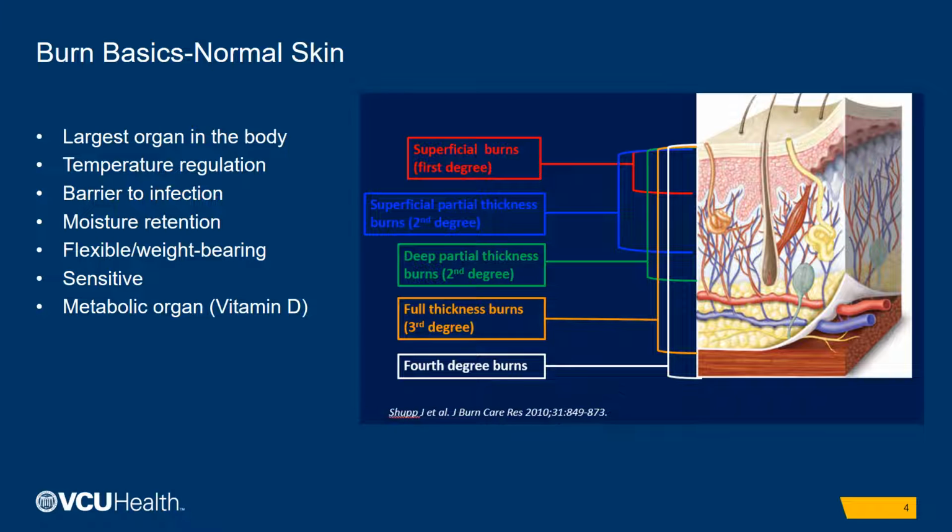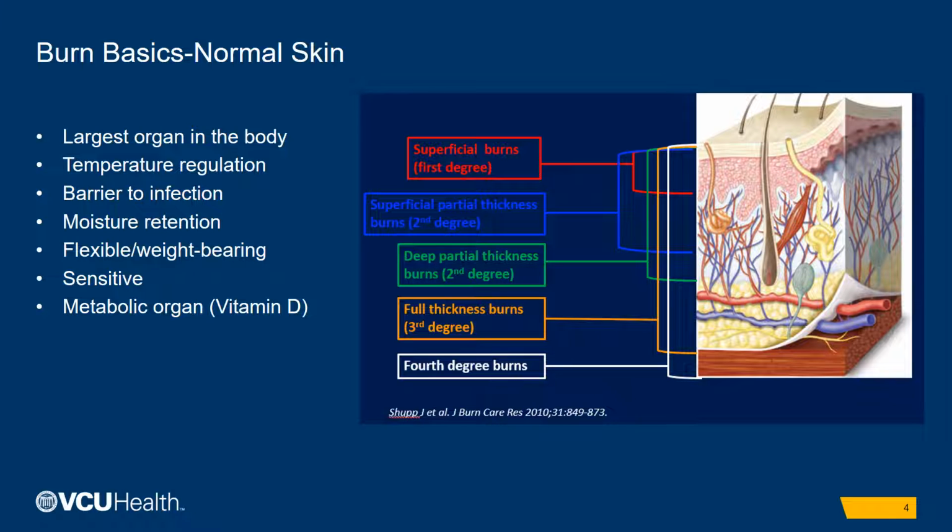This is just a simple cross-sectional representation of our skin. And as you can see here, this graphic just denotes the classic degrees, if you will, of burn injury, with the superficial burns impacting both the epidermis and just a small bit of the dermis itself. Second degree burns can be broken down into two different thicknesses. Sometimes these are called dermal burns because they involve primarily the dermis of the skin. So we have the superficial partial thickness burns, then we have the deep partial thickness burns.